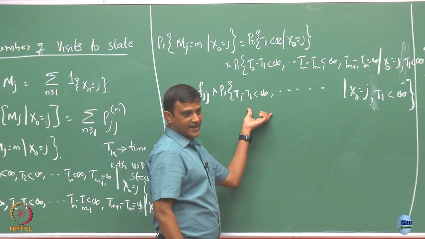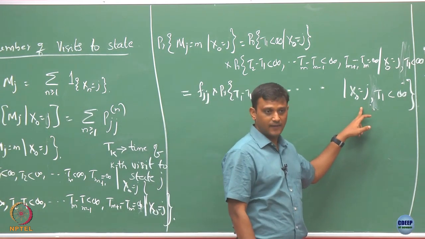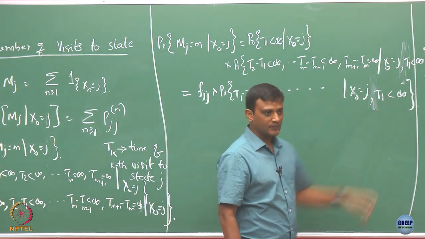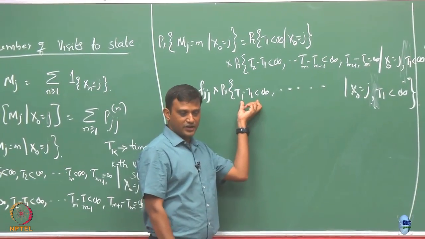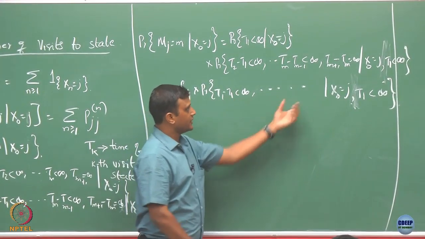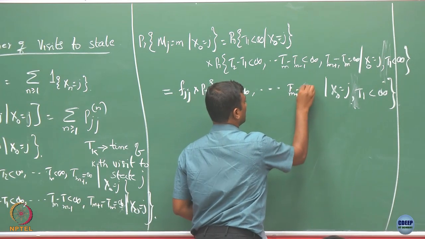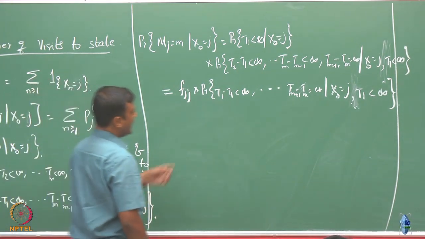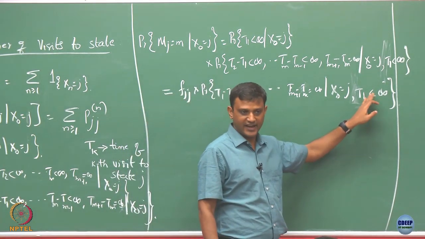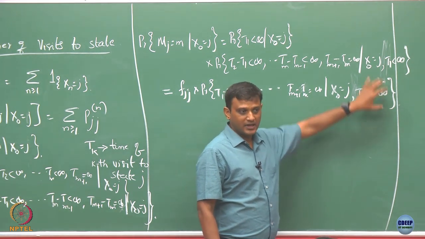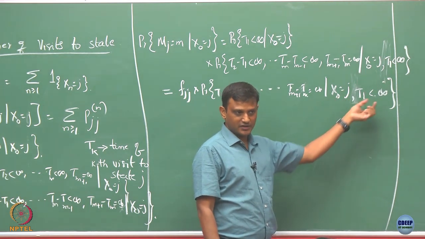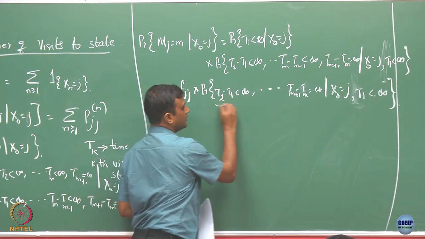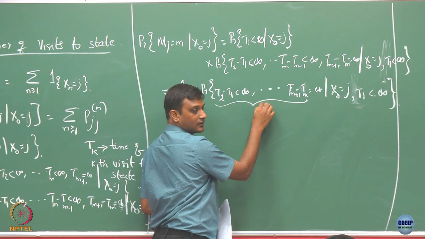Now let us focus on this. What is it saying? You started from state j initially, you hit state j in some finite time, that is the meaning of T1 less than infinity, and then after that you are asking probability that you are going to hit it for the next time, that happens in finite time and all the way up to now. Can I think of this as, you are going to hit state j at some finite time and after that conditioning on this is not going to matter because this is a Markov chain, and then I am asking, okay, you are going to hit state j again and again. Now I will be looking at it for how many times here, m minus 1 times.